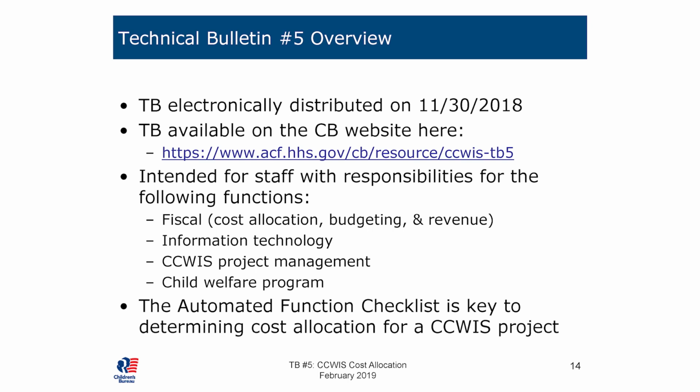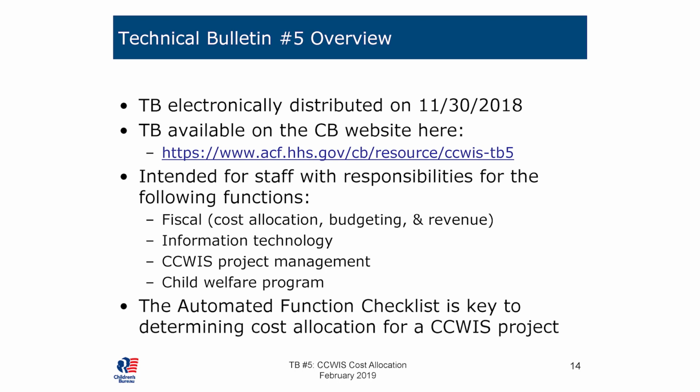The final version sent out in November has important updates, including a new section on developing a cost allocation plan applicable to operational costs. This is the same version that we sent with the invitation for this webinar, which is also included as a handout. And it is also posted on the Children's Bureau website at the link you see on this slide.